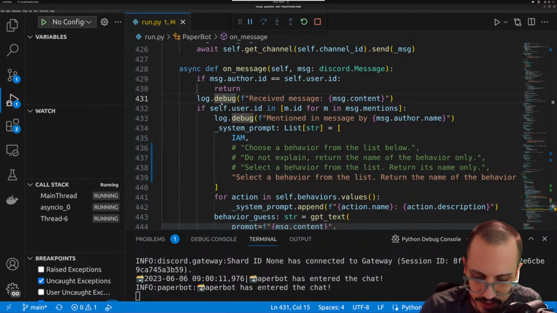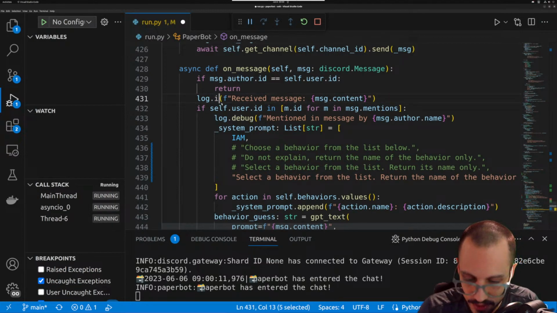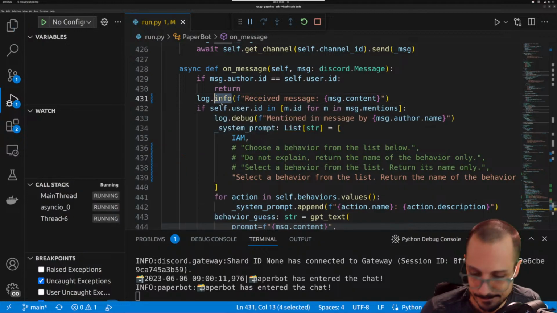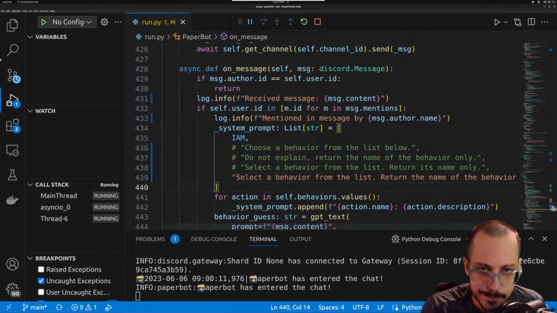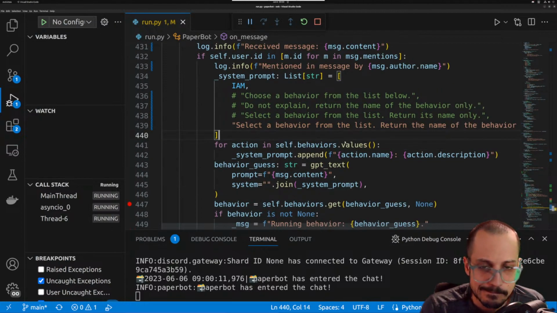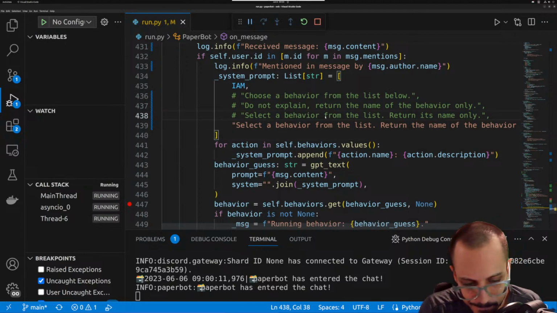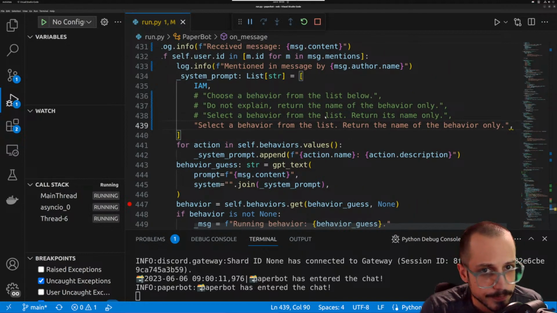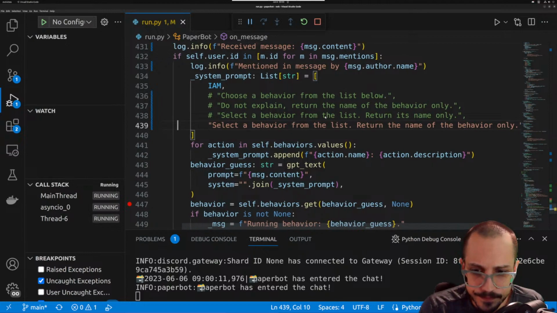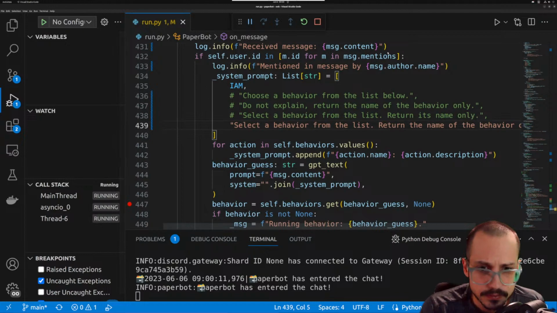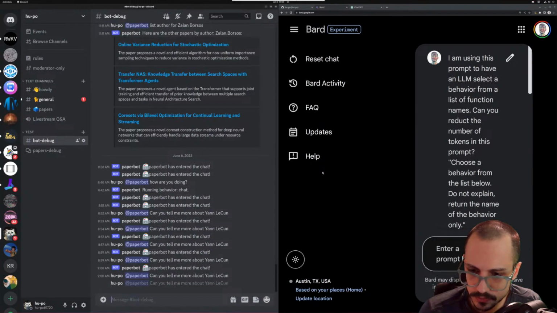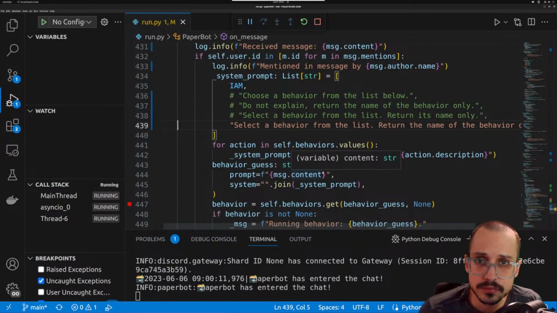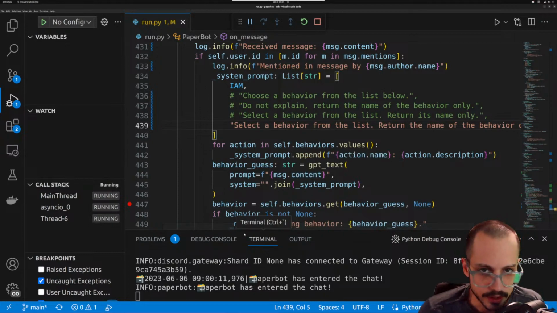Let's turn this into a log.info just so we can actually see what is going on here. Log.info. Why'd this not work?